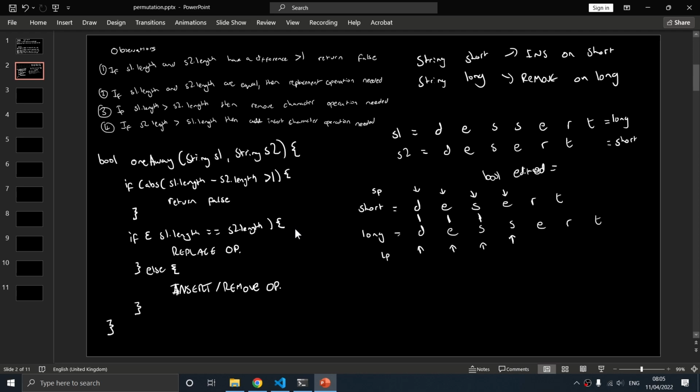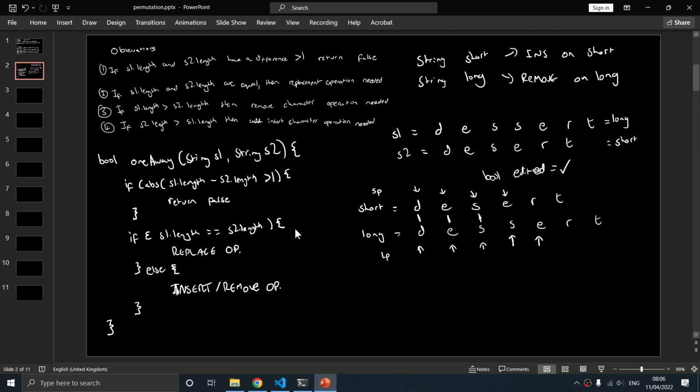All we need to do is know that if we were to remove this E character, for SP and LP to be synced up, we would move LP, the long pointer, to the right by 1. So LP would move here, SP would stay where it is. And we would also set our edited boolean to be true.